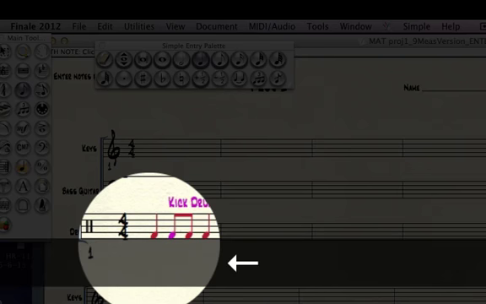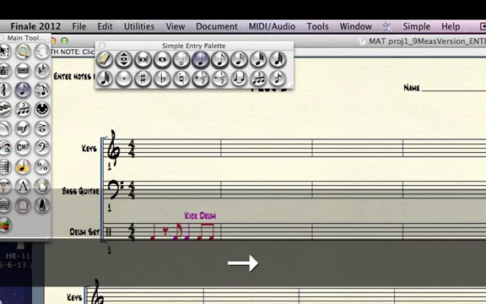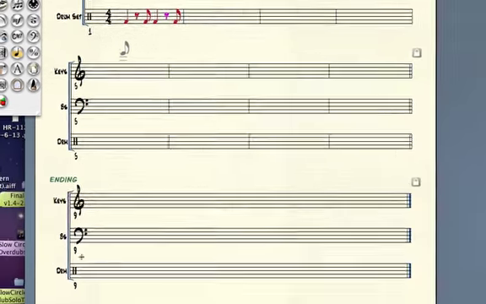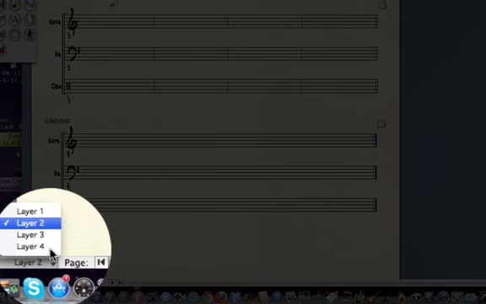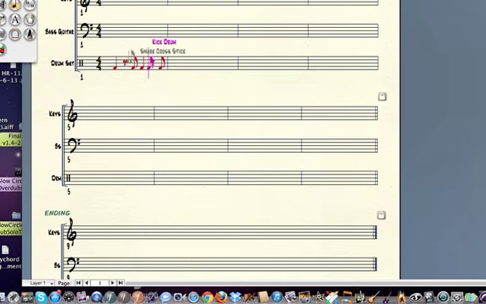So I just simply select it by arrowing over to it, and I hit the first letter of the word rest, R, and it turns it into a rest. I need this eighth note to be a rest, so I arrow over to it and I hit R. Now I've got all my note values right. The stems aren't right, but that will be fixed soon. So now I've done my layer 2 stuff. I come down, change back to layer 1, and now it's time for me to enter my hands.